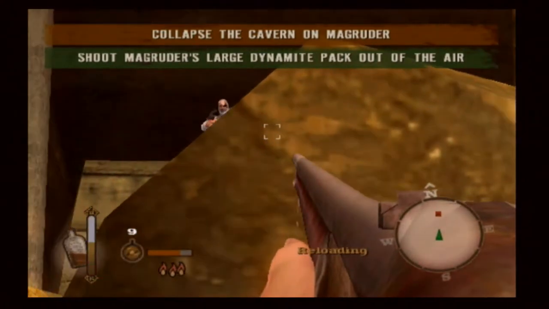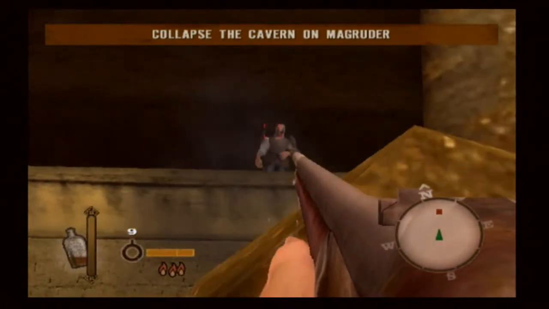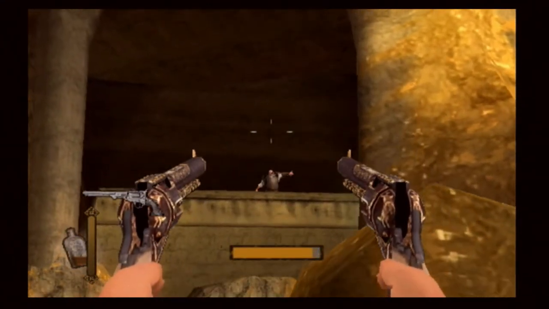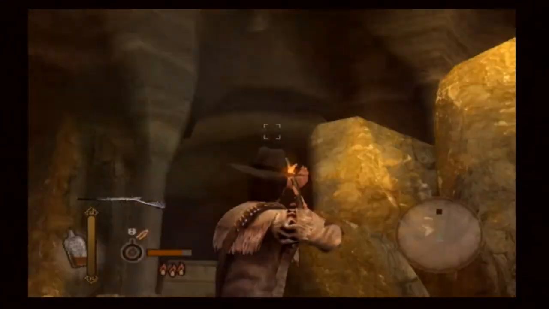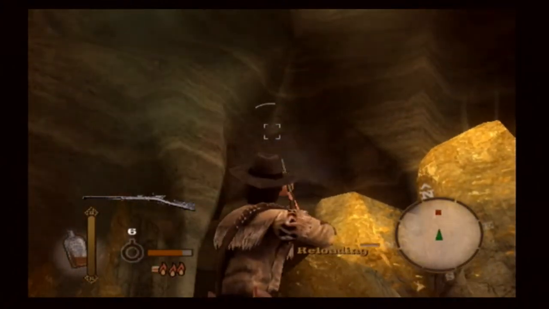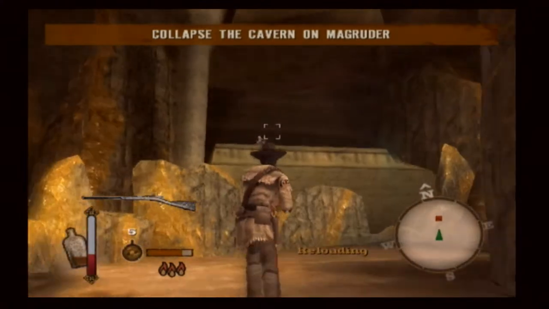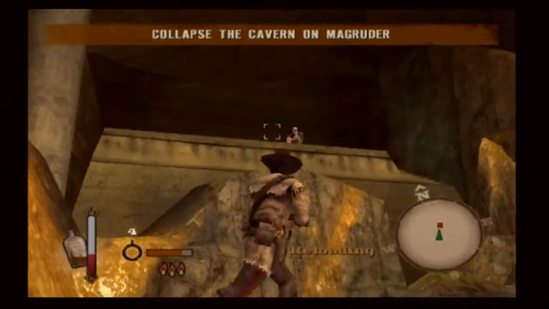Thank God they set me on this part of the boss so I don't have to do the first part over and over again. That would suck. What? I didn't switch weapons. Okay, whatever, just kill me. I didn't hit that. I don't know what caused me to switch to that.